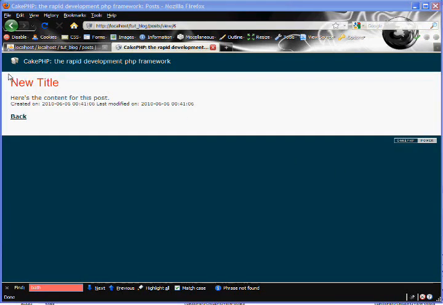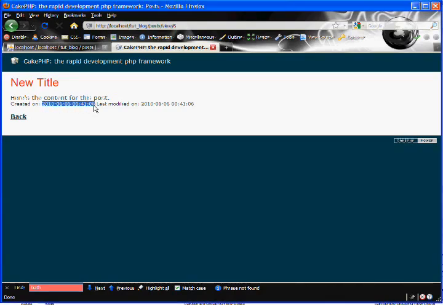So we can now view it by clicking on its title, and if you notice, the flash message has disappeared. It's only available for that one request, so when we changed pages to our view action here, it disappeared, and we can view the post in its entirety. And we see that when we created the post, CakePHP automatically handled the created and modified fields. It inserted the current dates into those, and so if we'd edit this post as well, it would change the modified field.